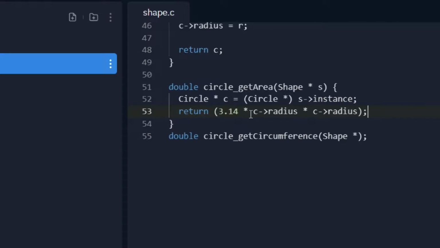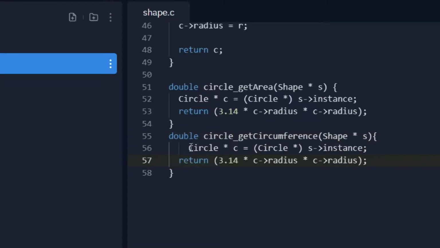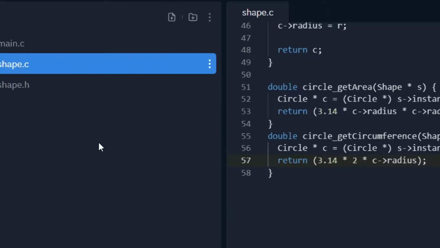All right, and then the circumference is pretty similar, except we're going to return 2 pi r instead of pi r squared. All right, so that should be everything to test out our rectangle and circle functions first.